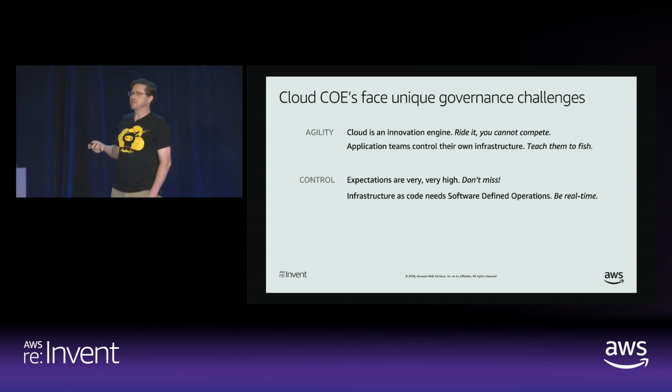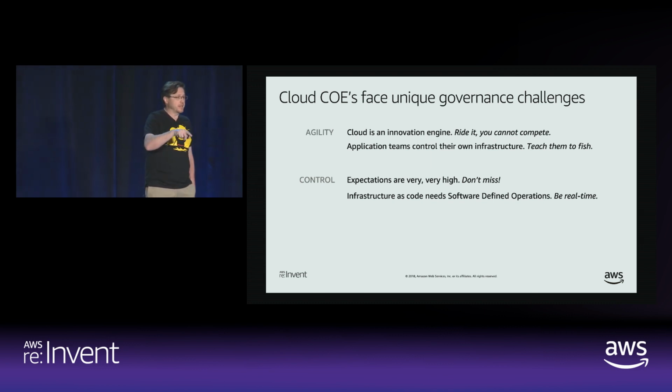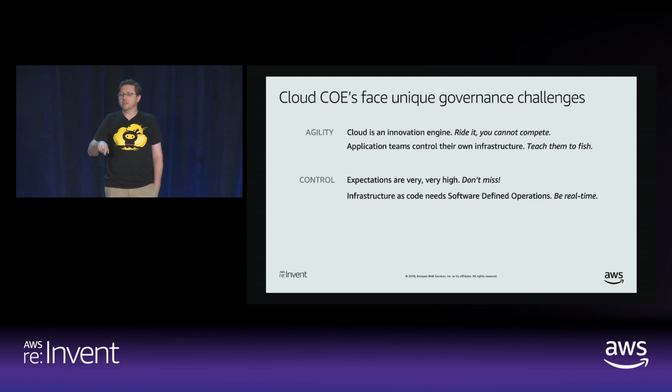And frankly, that means it's got to be software. You have to move your operations towards software. Manual processes will always slow you down to the point where you've killed the agility. And it's really tough to think about that. That means launching a new server has to go from the point of choosing the server, getting the hardware, being provisioned, coming up, getting hardened, being patched, and made available to the user to log in within minutes. Otherwise, it's not cloud, right? And that's the same for all those different parts, whether it's storage, Lambda functions, etc.